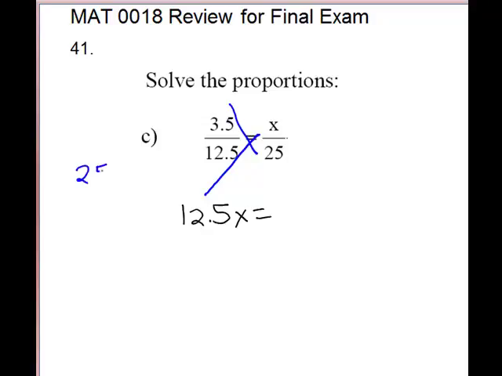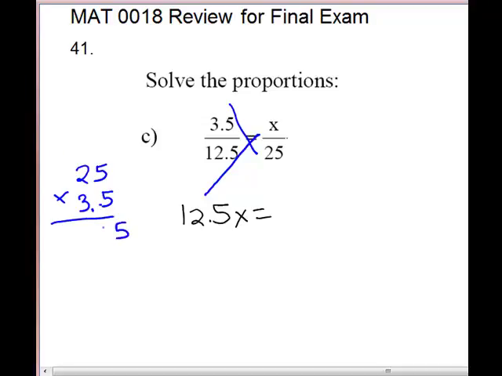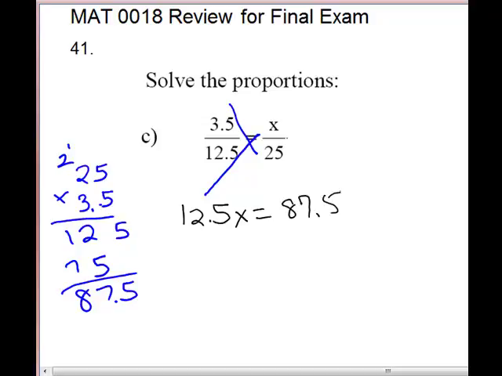We'll do it on the side. 25 times 3.5. You do plain old multiplication. So 25, 11, 12. 15, carry 3 2s is 6 and 1 7, 5 7 8, and one digit after the decimal. So 87.5. And now you're ready to divide out your coefficient of the x. So you're going to divide on both sides by 12.5.